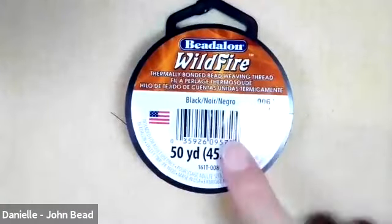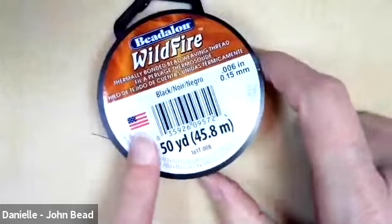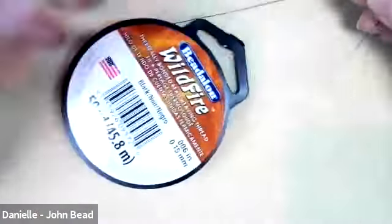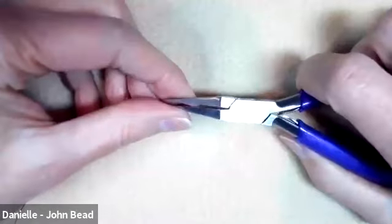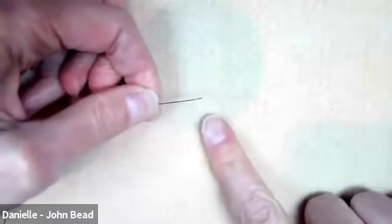Alright, so we're going to cut 50 inches of thread. I'm going to show you how to add thread, but you might not need to. If you want to be safe, cut 60 inches, but it depends on how many globes you make and what length you're going for. Thread it up and get your needle threaded — especially since we're using those size 12 beading needles. If you have a pair of chainose pliers, just flatten the end a little bit to help get it threaded.